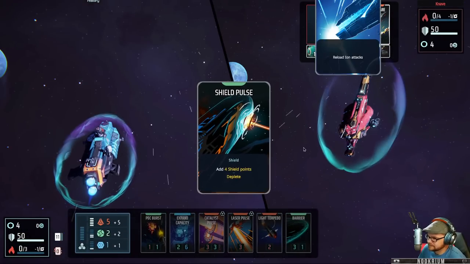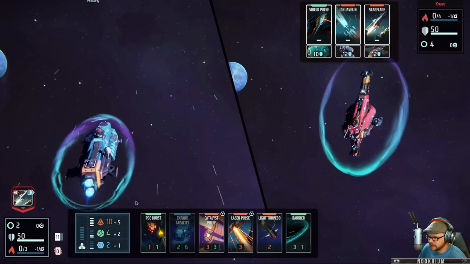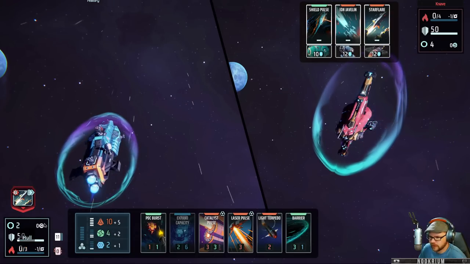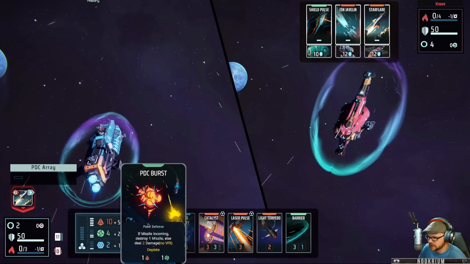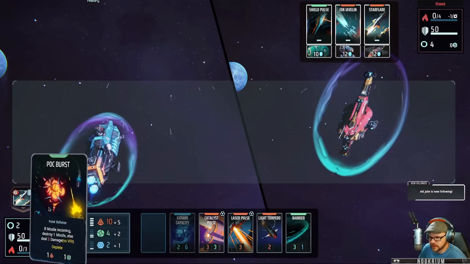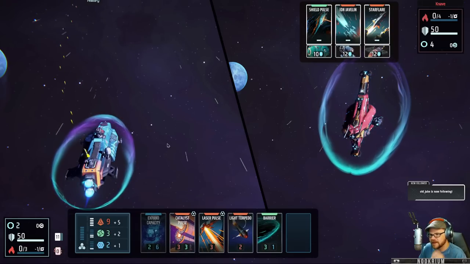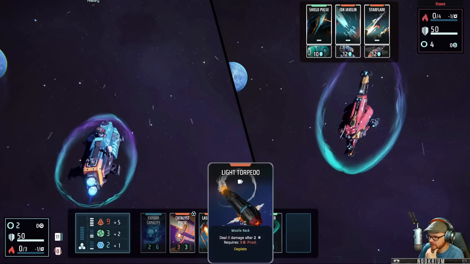I'm not that startled. I saw what was coming. Hey, one of these guys again. Sunfish. Missiles be flying, and I would like to shoot that. Maybe it'll just auto work. There it is. PDC burst. If missiles incoming, destroy one missile. Elsa does 2 damage. Yeah. Blast it. Oh, nice. Oh, that's cool looking, too. Oh, nice. Okay, well, we're going to torpedo this fella.